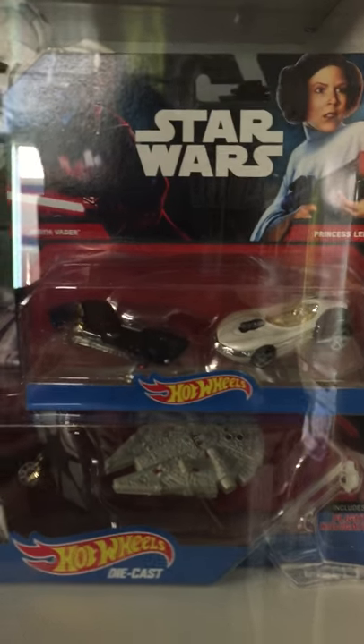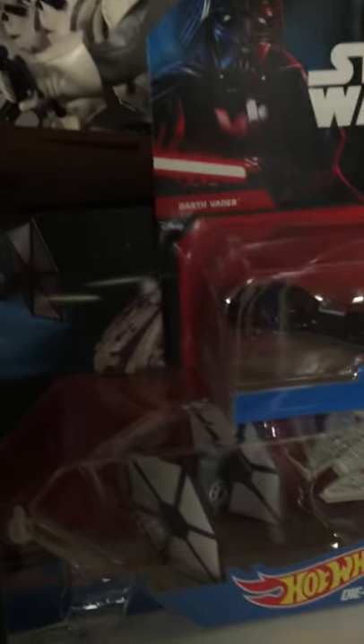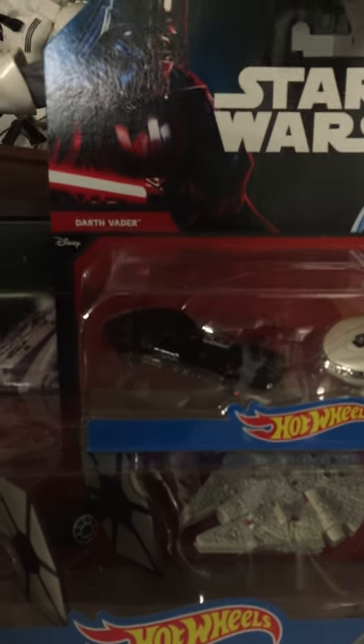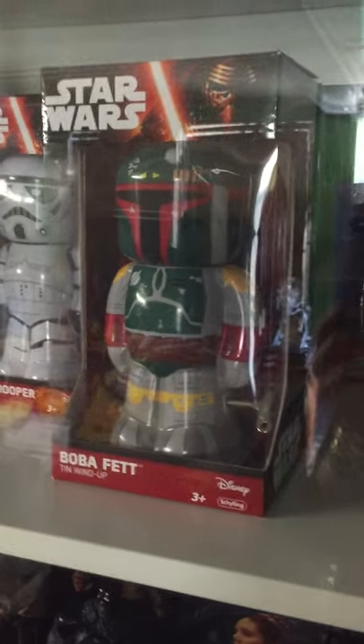You also have various Hot Wheels Star Wars cars being released — there's a Palpatine car, and you can get Captain Phasma as well. You can get all of them that have been released to date in a five-pack. It's got Anakin in the middle and the car flips over — on one side it's Darth Vader but when you flip it over it's got Anakin on the reverse side. A neat little item and they weren't too much.